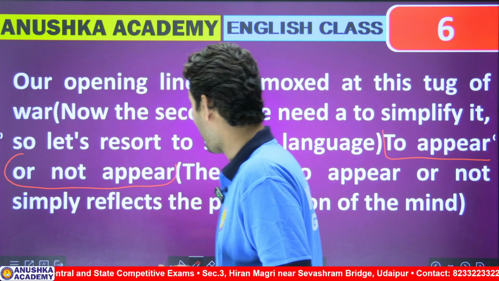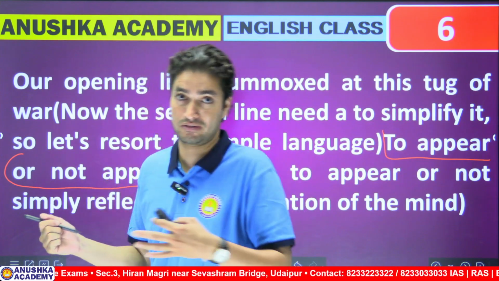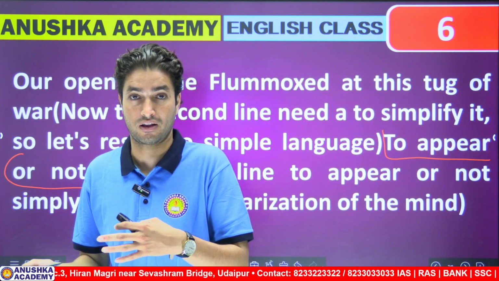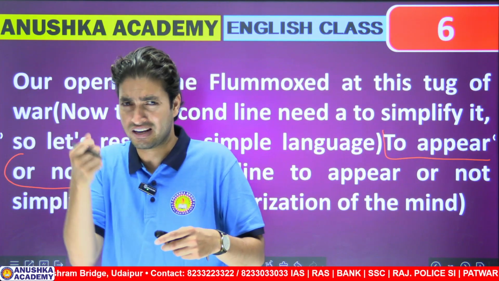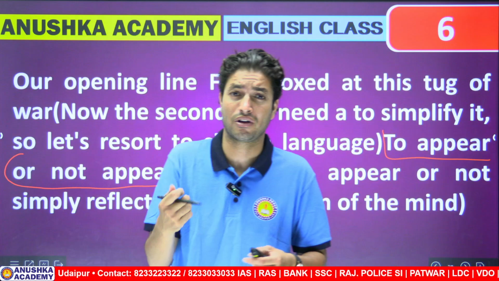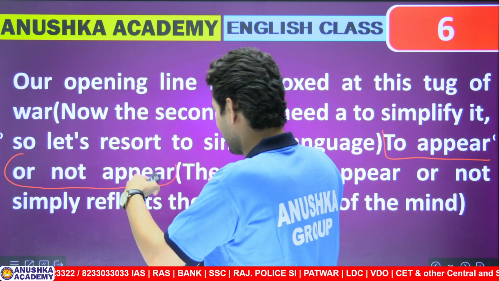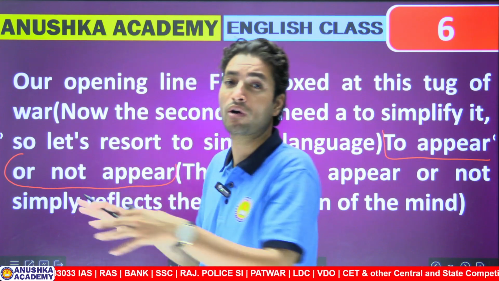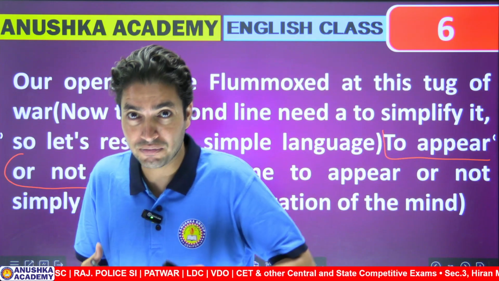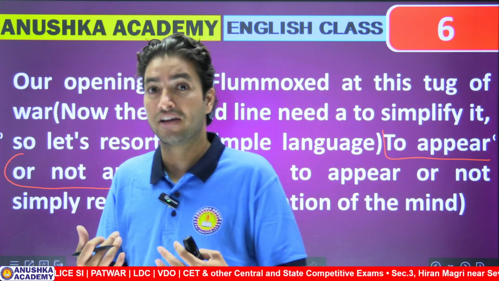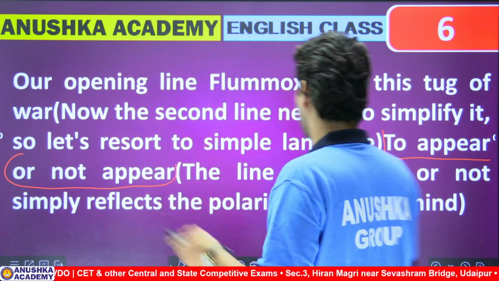Because I have borrowed this style from Shakespeare, to be or not to be. Now, to be or not to be sounds very simple, but it has that little something which is otherwise called an X factor, which enthralls you completely. We've tried to ape the same here, to appear or not appear. Now, this is simple, but it still keeps your attention. It still retains the engagement of the reader. Now, let's think of our third line.